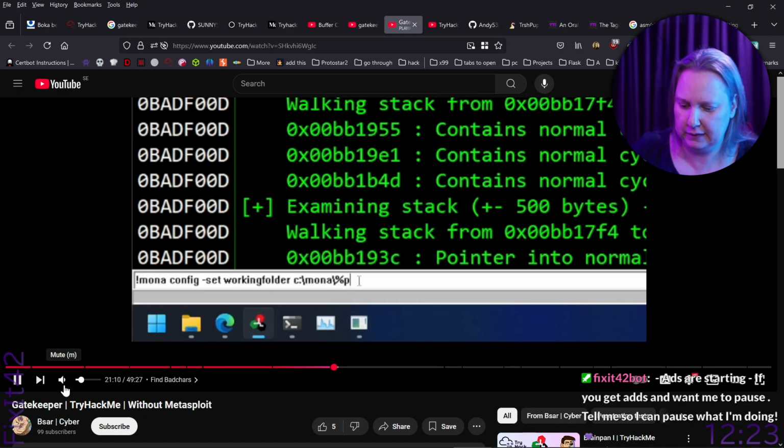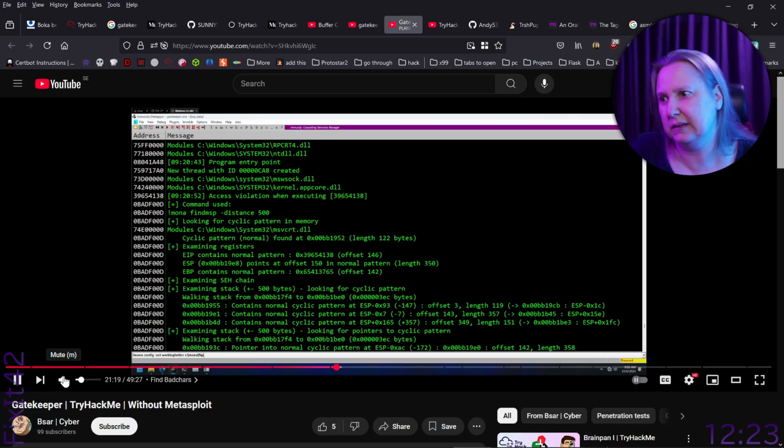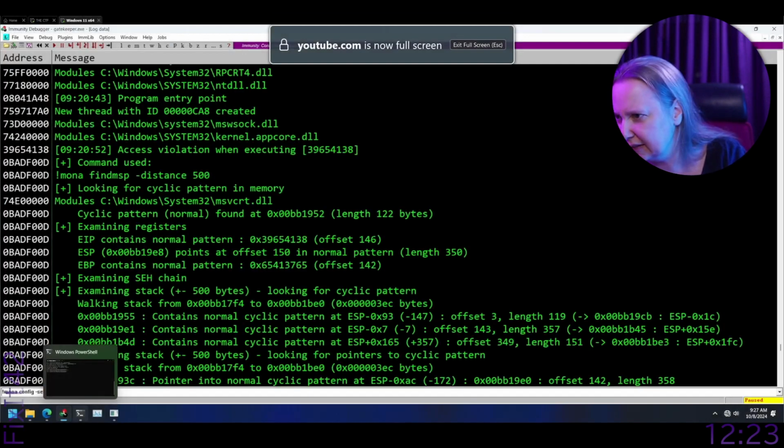Basically create a working folder for every time you run Immunity Debugger or try to debug a binary, and it's basically going to name the folder after the exe name. So if you've done this the first time ever, make sure you copy this line first thing. Once you launch Immunity Debugger, already done that, I forgot to tell you that actually. So make sure you follow every step on the Buffer Overflow Prep, it tells you basically everything.